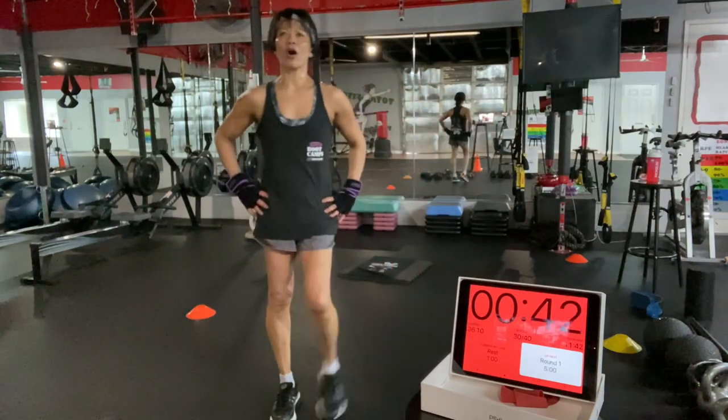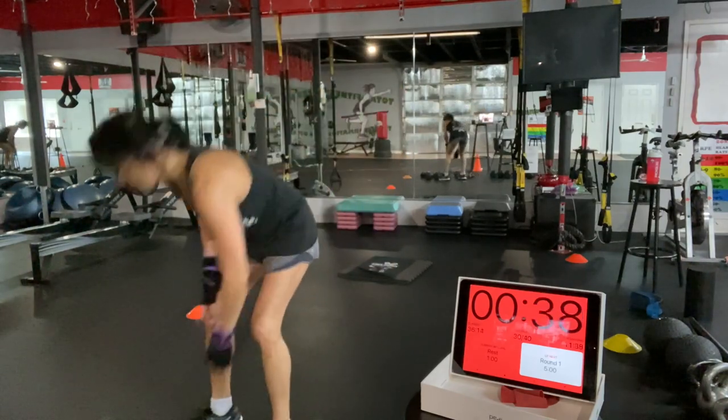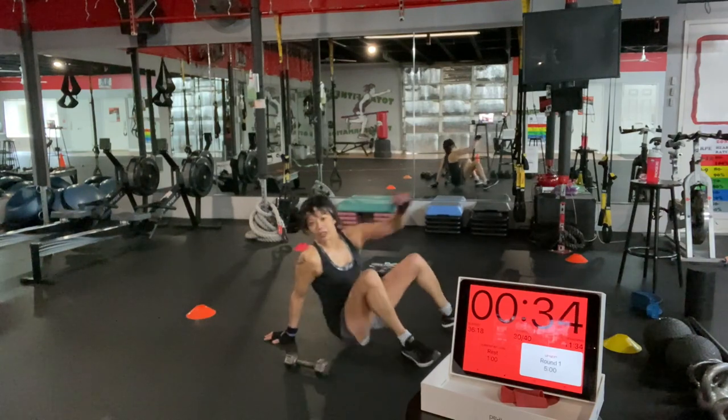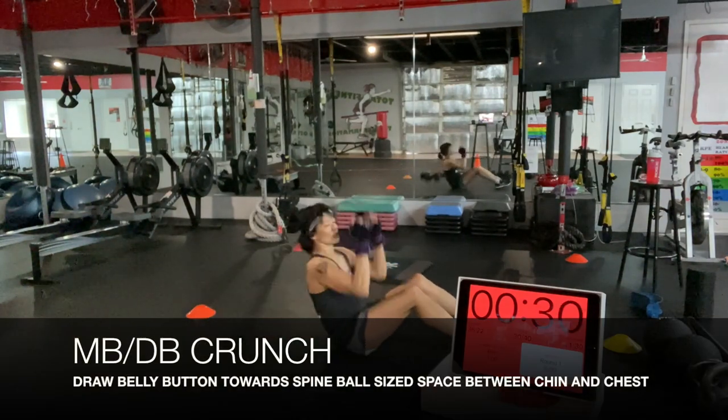Here we go. Med ball crunch, okay? You don't need to have a med ball. If you have a weight, you can do a weight. So it's just gonna look like this. Regular crunch. Up, basic crunch. We do this all the time.